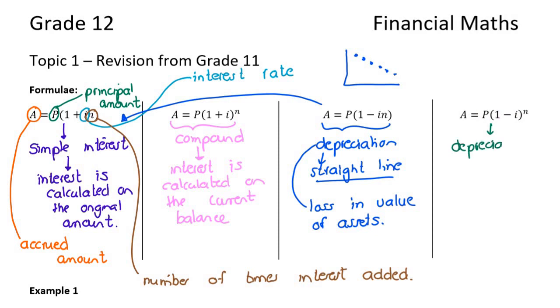Either you can say on diminishing balance or reducing balance, because basically as your asset is worth less and less, you're always working out a percentage of that book value, and so your depreciation becomes less and less. And actually, if you plot the graph of a depreciation on reducing balance, it kind of looks like a hyperbola type of thing, because it's decreasing by a smaller and smaller amount every year because your asset is worth less and less every year. So hopefully those 4 formulas are fairly common to you and you remember them all.